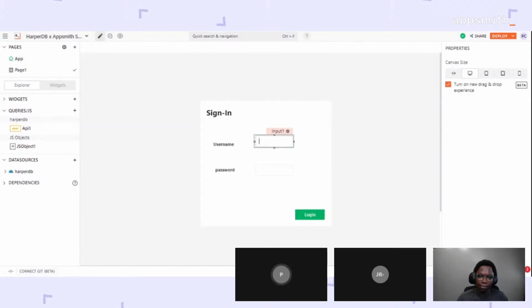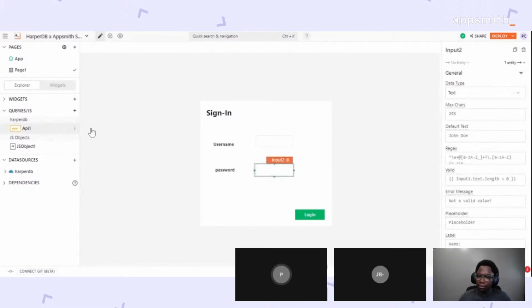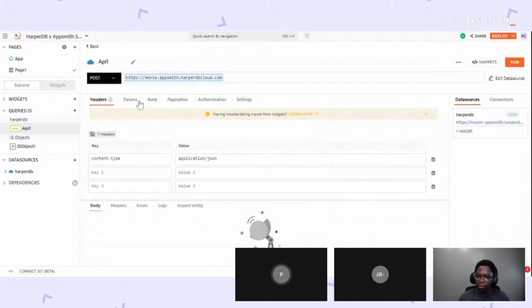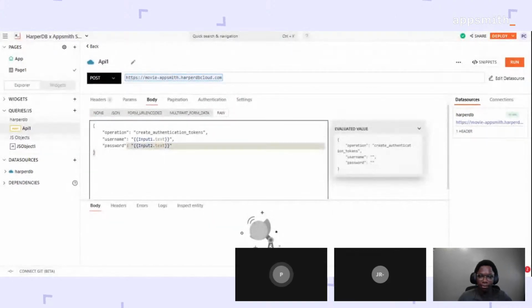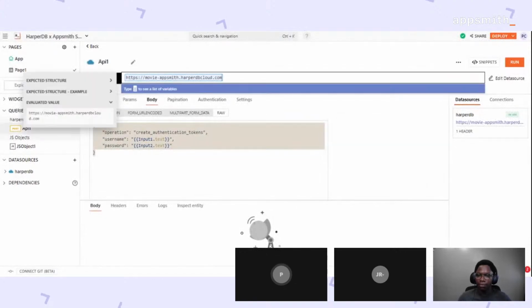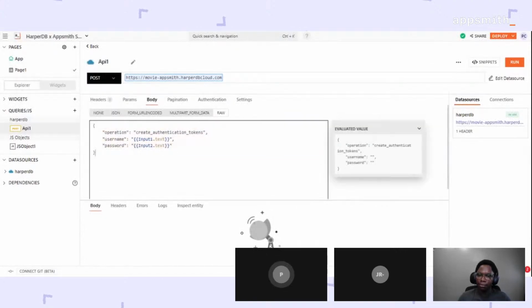So this is our input one, as you can see, and here is input two. So we use mustache syntax to refer to those two fields to grab the data from that field and then send that to our HarperDB API, and this should return valid tokens for us, depending on the kind of user that's logged in.